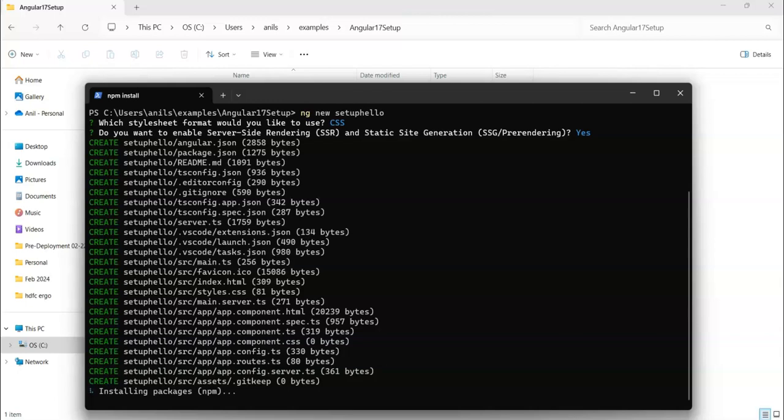I will use Visual Studio Code for Angular. If you have not installed it, you can install VS Code on your machine. You can search on Google to install VS Code. This will help us easily.